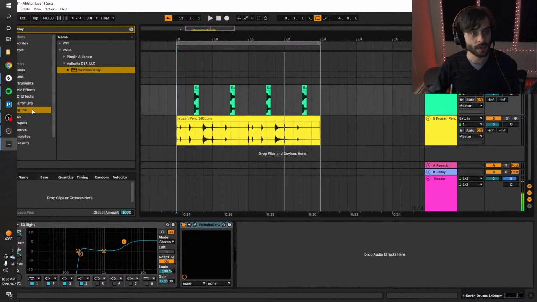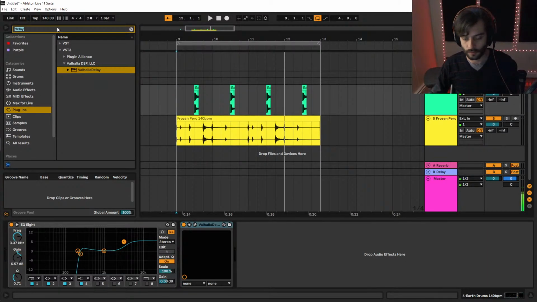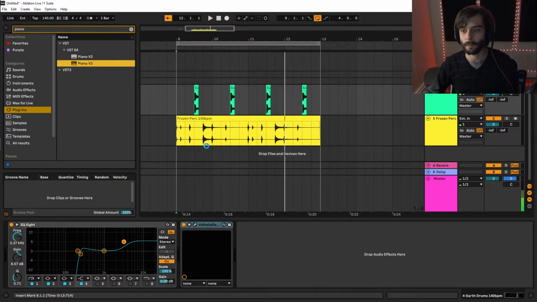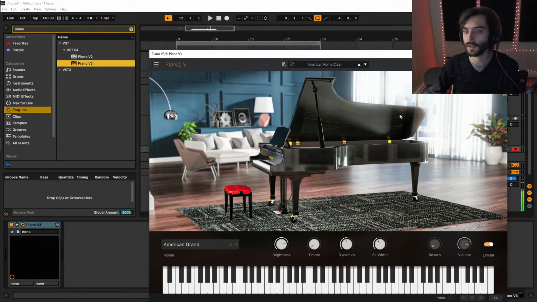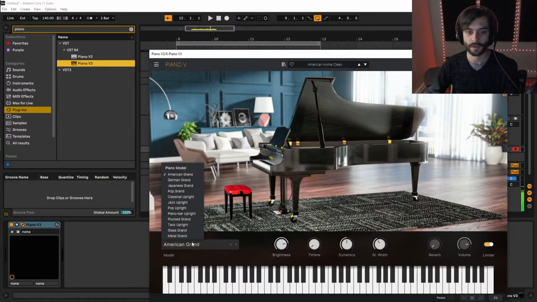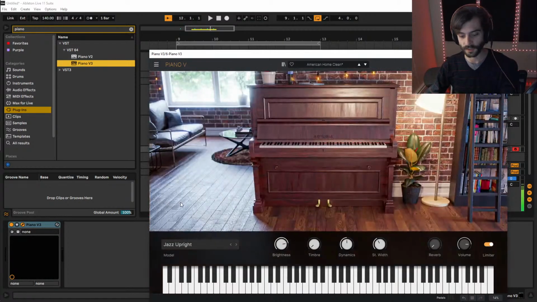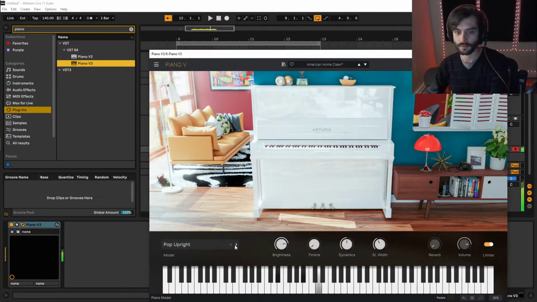All right, cool. Let's go to the piano from Arturia, which I have been really enjoying. It's really cool what kind of sounds you can create with the Arturia piano. It has all of these classic piano sounds.